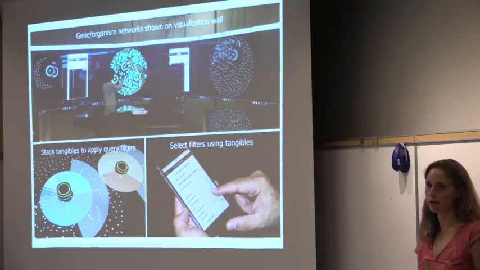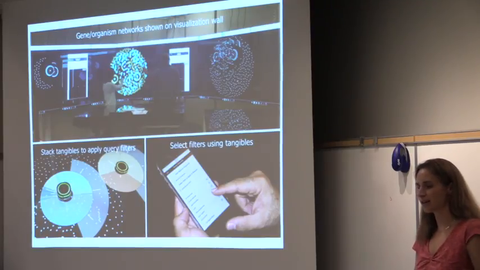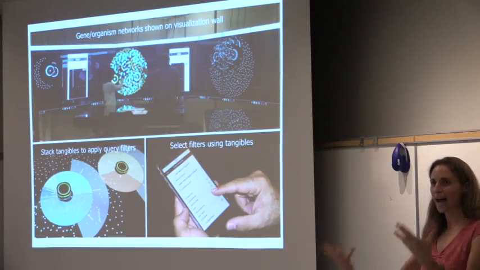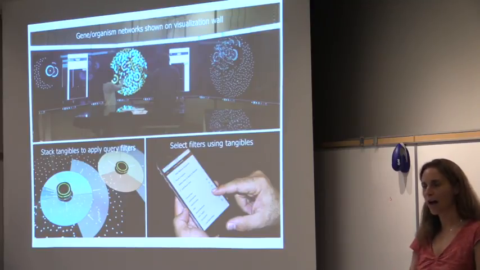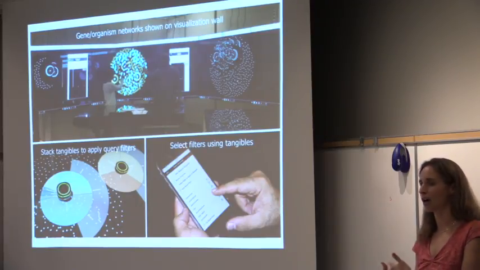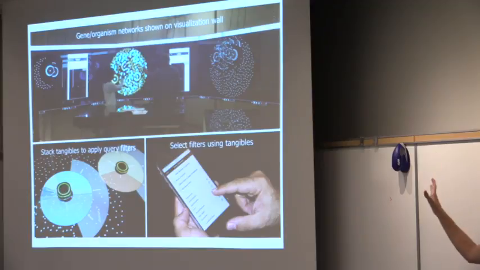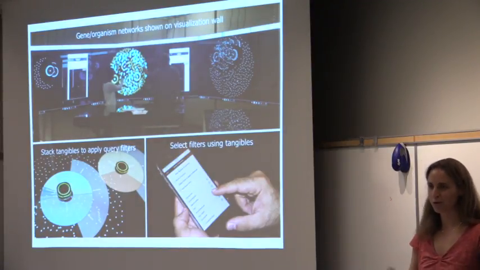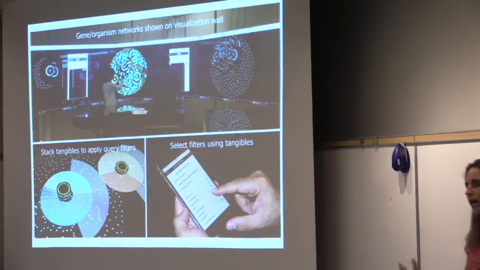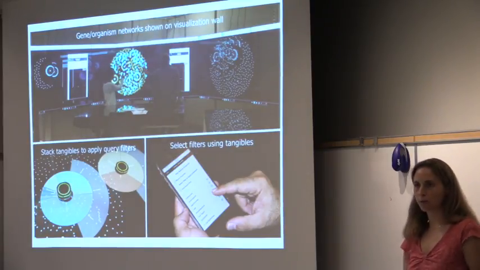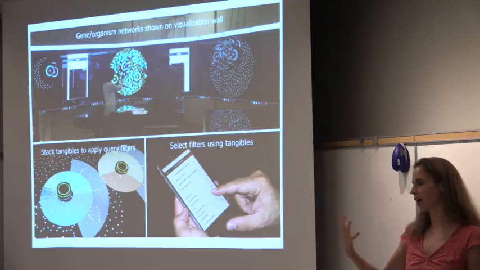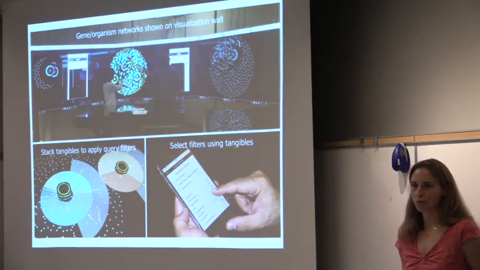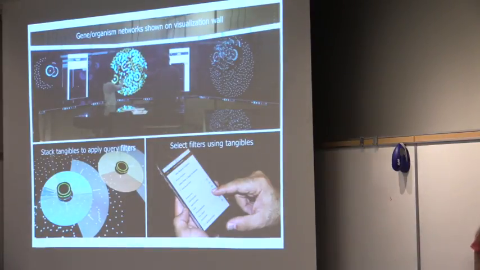But the ultimate vision is that if you can create this kind of toolkit of interaction approaches that work across many different kinds of devices and platforms, then as a lab, whatever devices and platforms you have available for accessing and manipulating the data, you might be able to use to work on a given problem at a given time. So for example, if you have the fancy wall and the interactive table and the custom tangibles, you can work with those. Arguably, it may give you a better and more tangible experience. But on the other hand, if your lab just has desktop computers plugged into a projector, some iPads, some laptops, the mobile phones you've got in your pockets, you could use those as well.